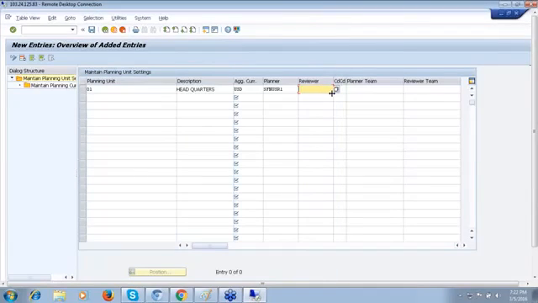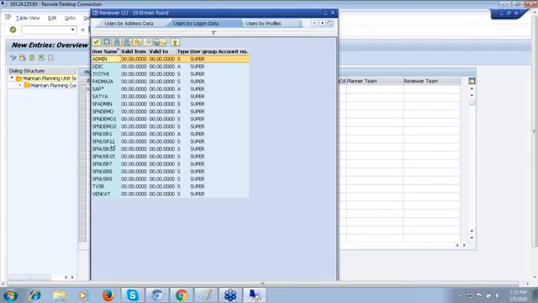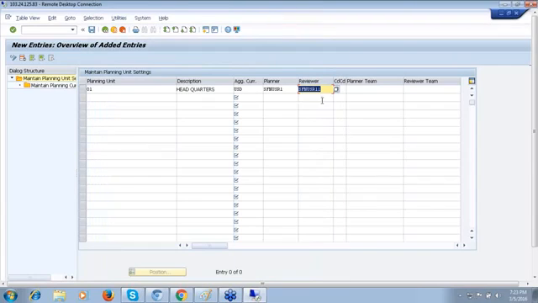Okay, the person who is a planner is nothing but your subsidiary cash manager. You remember the group cash manager, when he starts, he asks the subsidiary cash manager to go ahead and do that, and once he submits, it is going to be reviewed by the group cash manager, so he is going to be your reviewer. Okay, we have entered a company code.